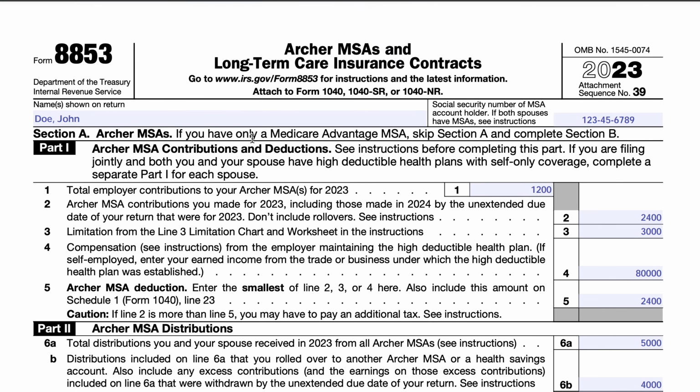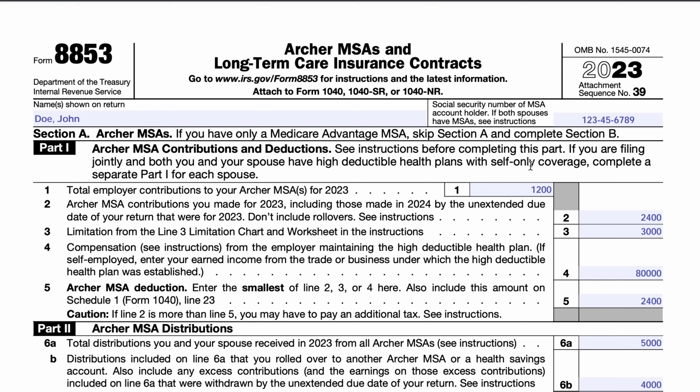So let's go to the very top. We've got our taxpayer, John Doe, his social security number. So there are specific instructions if both spouses have an MSA. And again, if you're not already grandfathered in to MSA contributions, you're most likely going to be focused on health savings account, and that's a different tax form. That would be IRS Form 8889. We'll put links into the show notes to those resources.